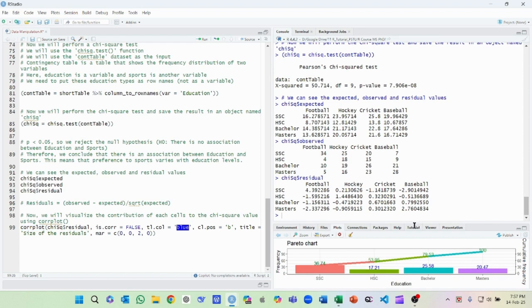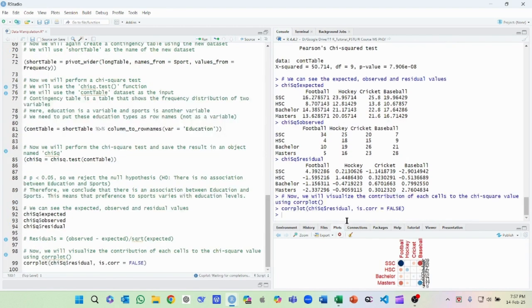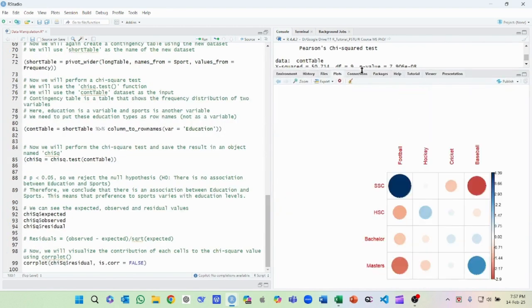But this is not a correlation value. That's why we are using is core false. These are just some options. Even if we do not use this, still we will have this plot. So we're making it larger. You see the plot is here.